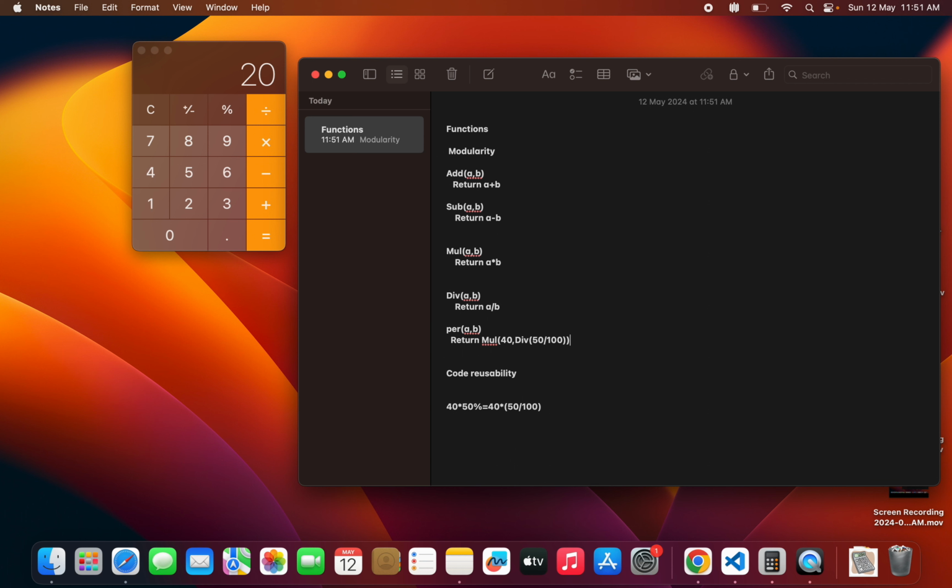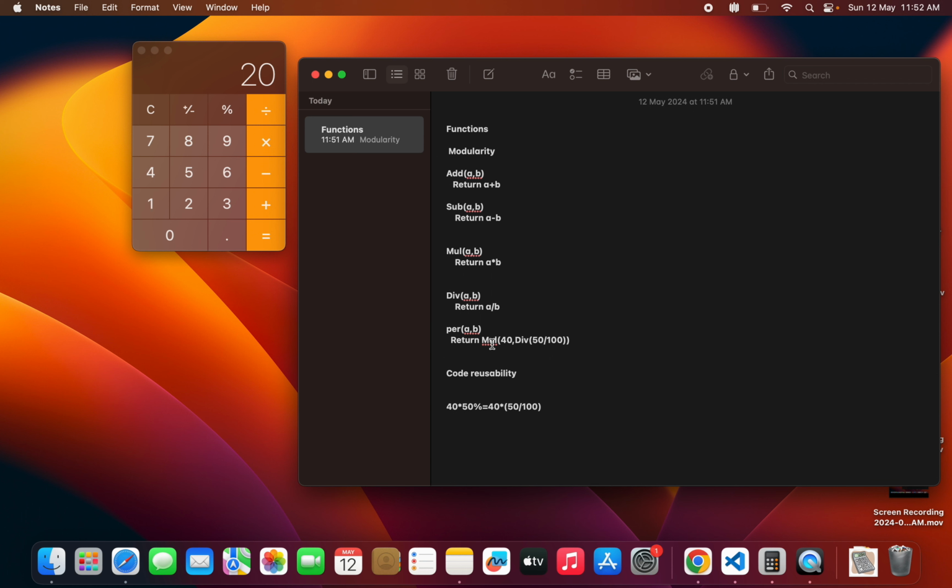As you can see, we didn't rewrite the functionality of multiplication and division. We just use the same block by using a calling statement.